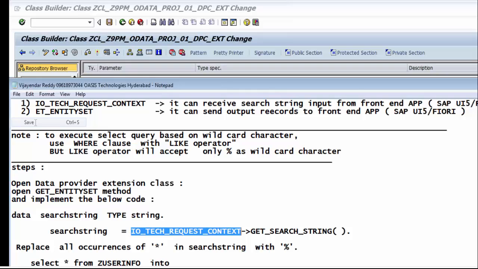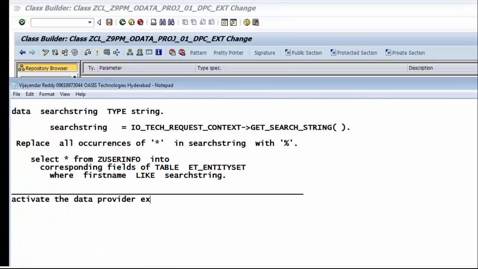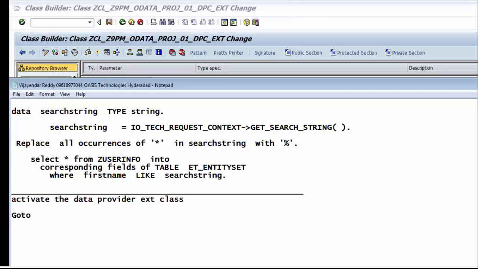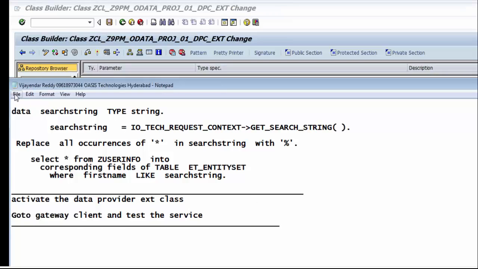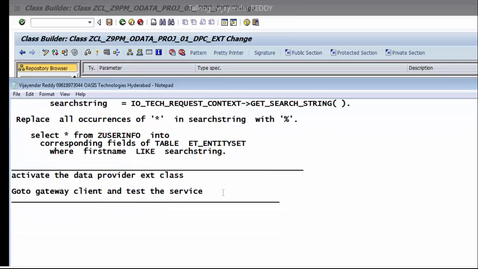Then activate the entire class and go to gateway client and test the service. But how do you test it?